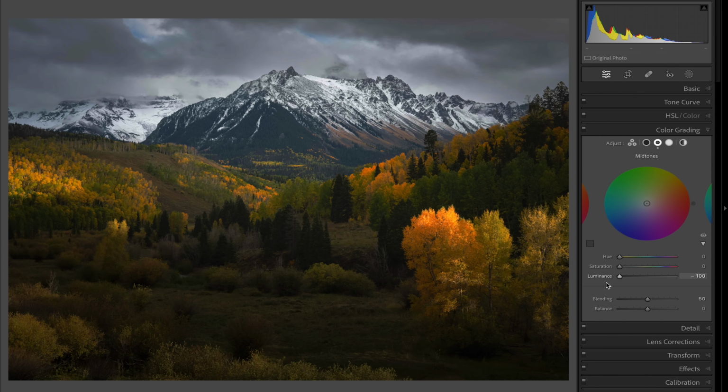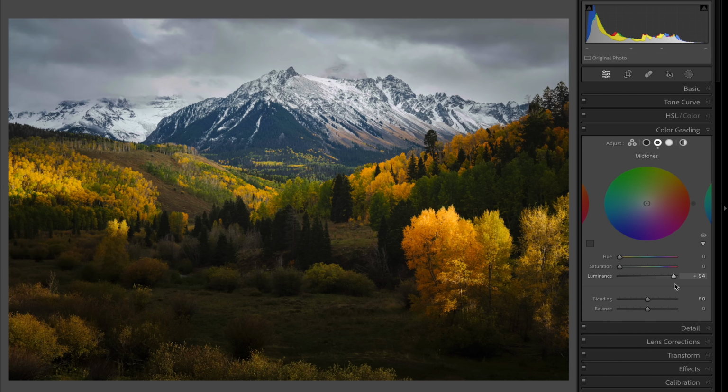So you can see that the shadows are not moving around a lot. You can see that the highlights aren't moving around a whole lot. It's just impacting that middle area of the histogram, which is wildly beneficial because, like I mentioned before, there was no way to really, or I should say easily, create a targeted midtones adjustment. And as you could see in the histogram, a lot of times the majority of the information in the histogram is contained within that midtone section.